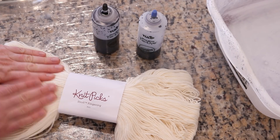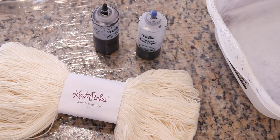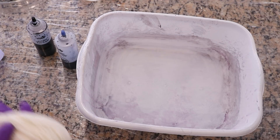Since we didn't pre-soak the yarn we haven't added any acid to it yet, and in order for acid dyes to bind to yarn you need to have some acid present. So this will also be a test of whether adding acid to the dyes themselves will work to dye our yarn. I filmed a similar technique where I dyed a dry sock blank that is the same fiber content with these exact two mixed dye vinegar solutions.